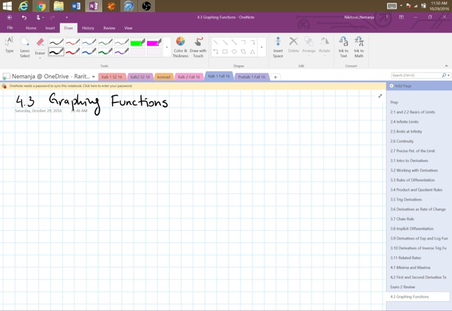So we know certain points from algebra. We know how to find x-intercept, y-intercept by setting x or y to 0. We know how to find domain and range. We know how to find minimum and maximum using section 4.1. We also know critical points. We also know how to find inflection points.